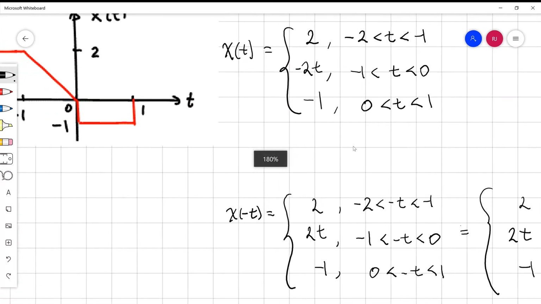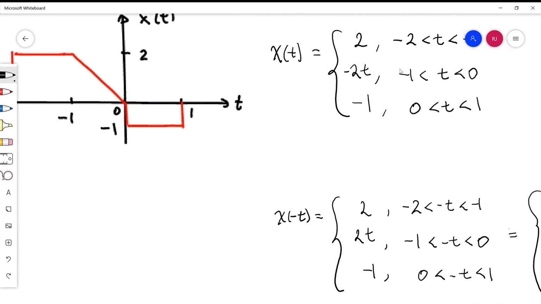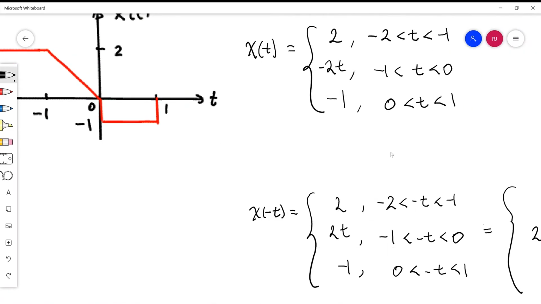Let me zoom out a little bit. All you'll see that's happened as you look from the top toward the bottom is that everywhere we see t, we've replaced it with -t. So a t was originally up here, we replaced it with a -t down here. And everywhere else we see a t, we also replace it with a -t. Just one final example, this -2t, you replace t with -t, it becomes 2t.